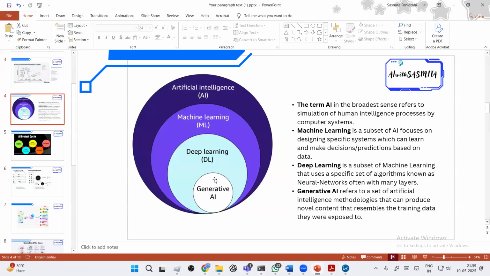If you are thinking that only knowing generative AI you can crack data science, data analytics or AI roles, it is a myth. You cannot. You should first know at least machine learning, then deep learning, and then Gen AI. But 80% of the time for Gen AI, they will very strongly ask you deep learning and Gen AI. Why? Gen AI is a part of deep learning. Deep learning is not whole Gen AI, but it has so many other things in it. The main objective of Gen AI is these algorithms.